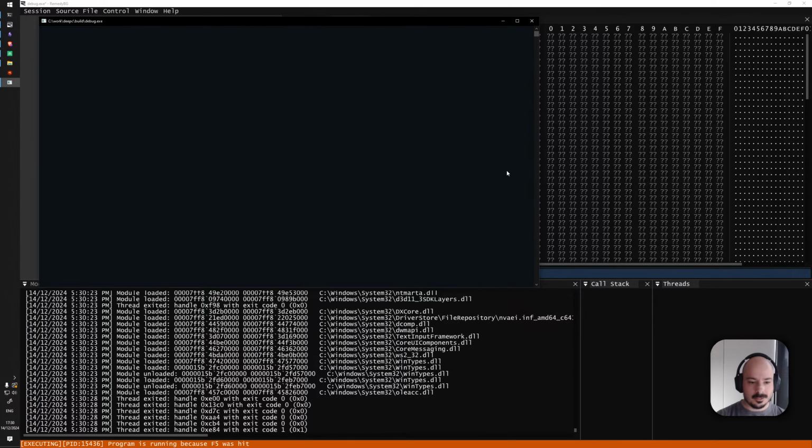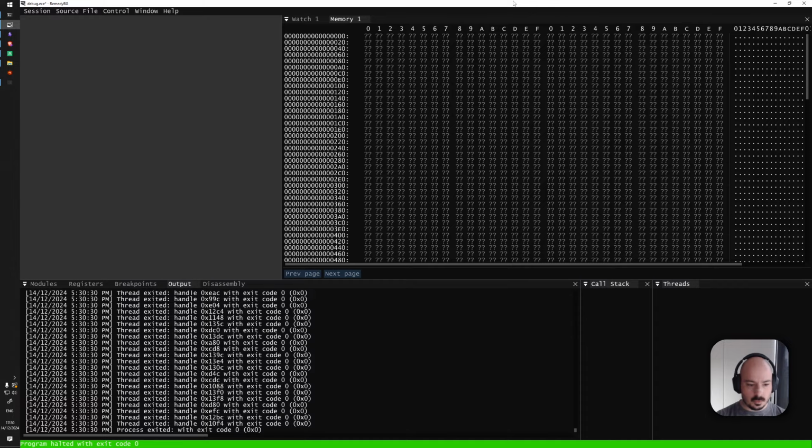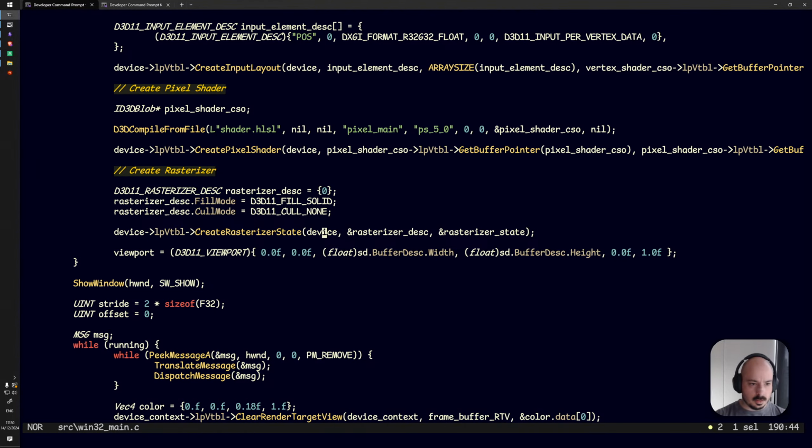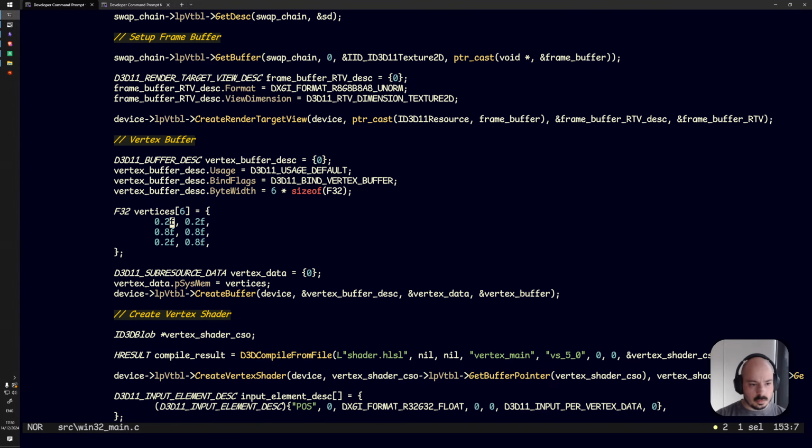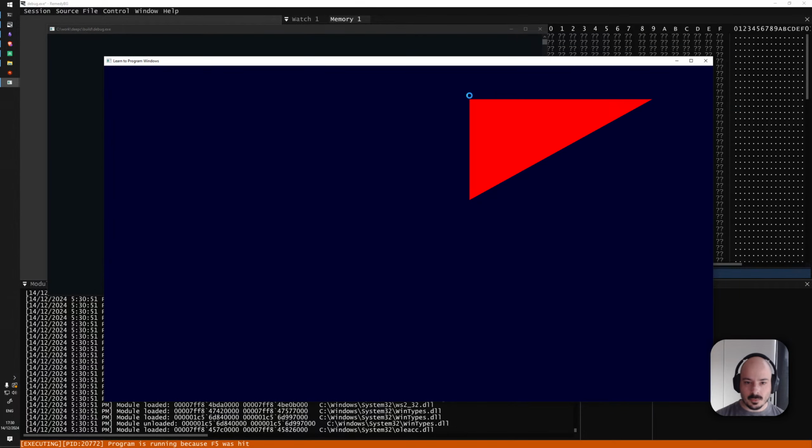Okay. Are our vertices backwards? I didn't think they were. Hang on a second. Did you notice the position of the triangle is on the right side of the screen?